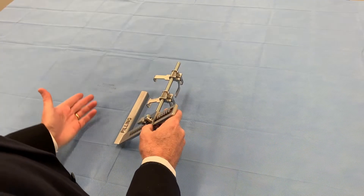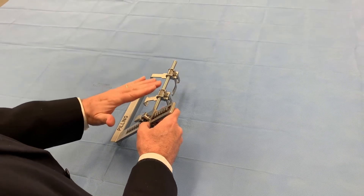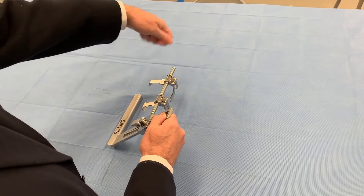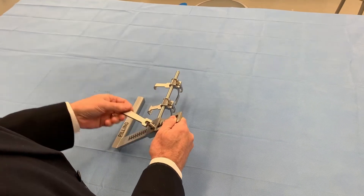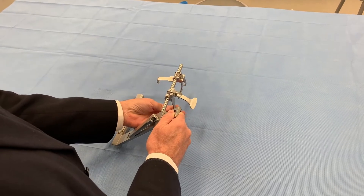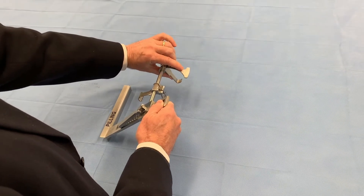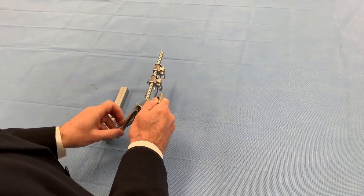What I'm going to do here is demonstrate how you can quickly move from the left internal mammary artery over to the right-hand side, and yet keep the rack down towards the feet so you're not having to crank up near the head and chin — it's just a more convenient way of doing this. In this normal position, you'd have the crank on the outside lifting up, with the teeth on the inside towards the rack. The smaller blade with the teeth is up towards the head. You compress to get a grip onto the chest wall. So that's the LIMA side.